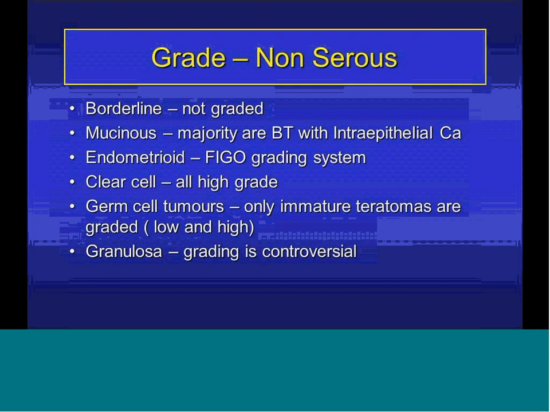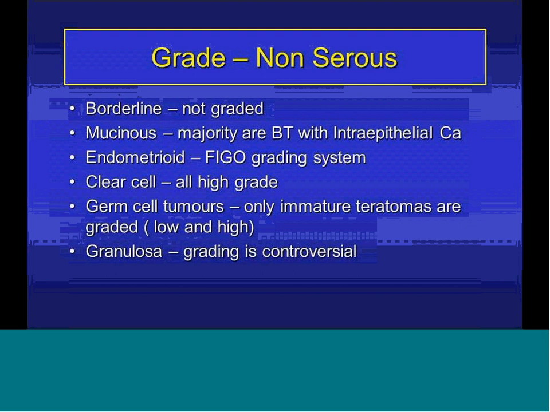A couple of other points about grading in the non-serous, and this is where it can be a bit tricky. Borderline tumors are not graded, and the appropriate choice is not applicable. Mucinous tumors, the majority will be borderline, or the malignant ones will be borderline with intraepithelial carcinoma, and generally these are not graded, although there should be some description of the intraepithelial carcinoma.